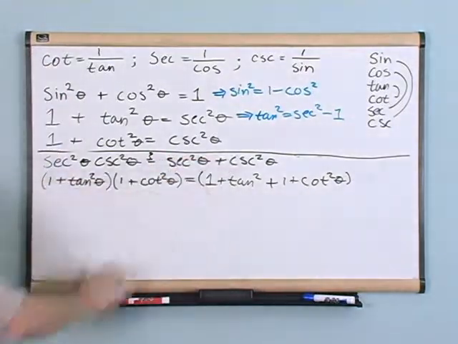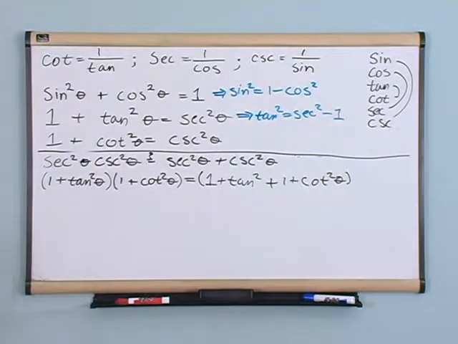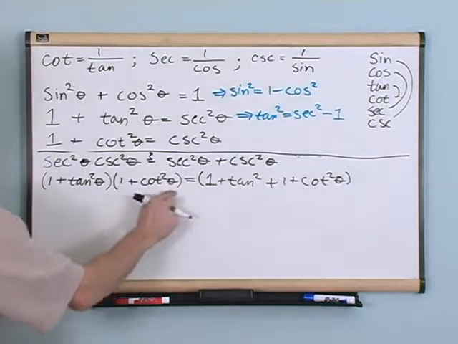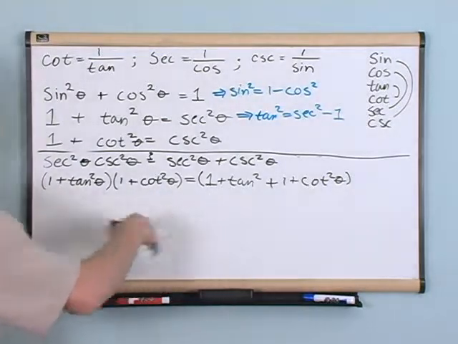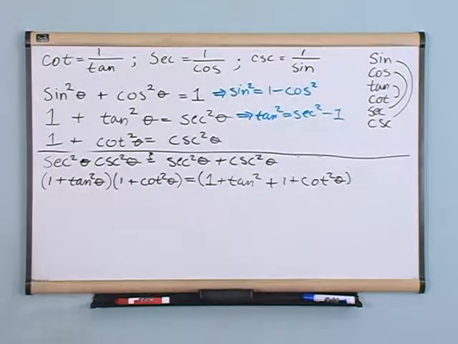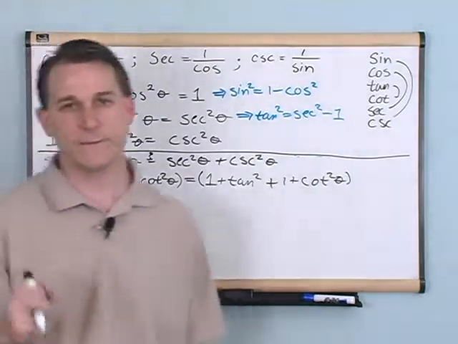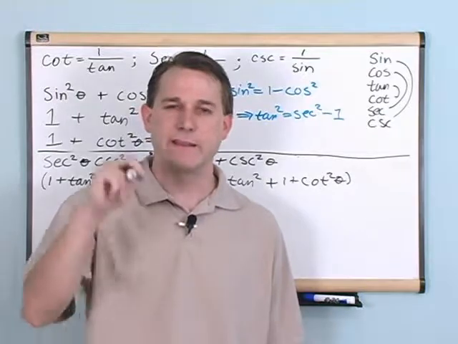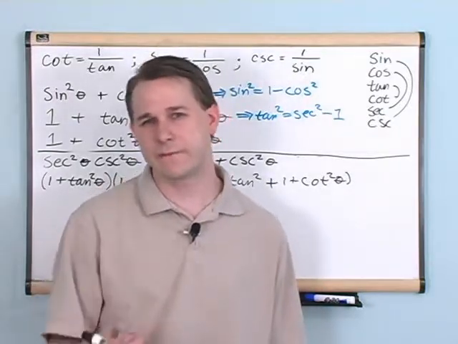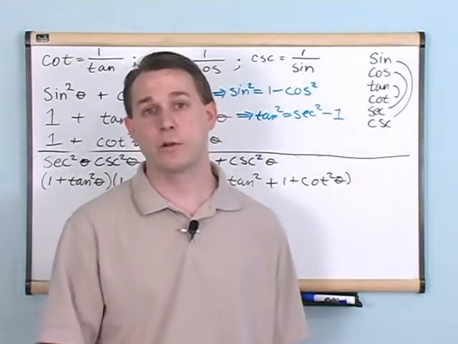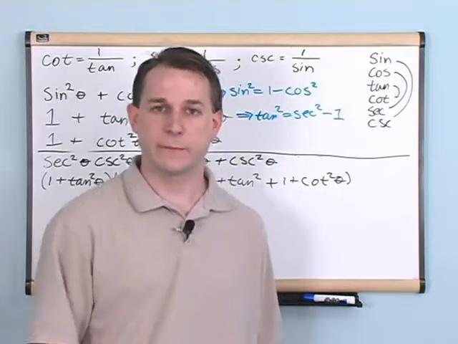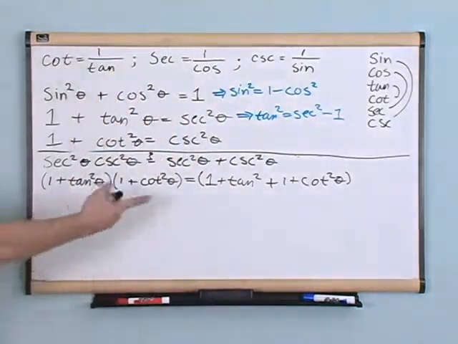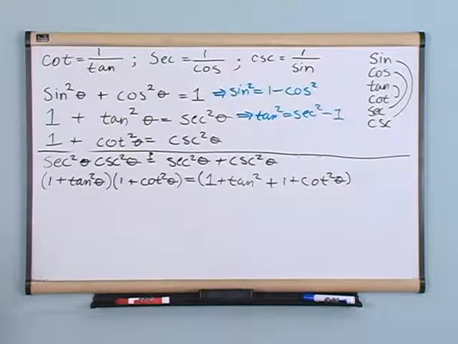This is all, of course, added together on the right-hand side. And then the next thing you need to do is just start multiplying this out in all of its glory, and then hopefully things will start canceling and reducing. And here's really the best advice I can give you. If you start to simplify something, and it doesn't look like things are canceling, or it's not obvious where to go, you may have taken a wrong turn. So you can just back up and try a different substitution or a different identity. So let's see if we get some simplification here.